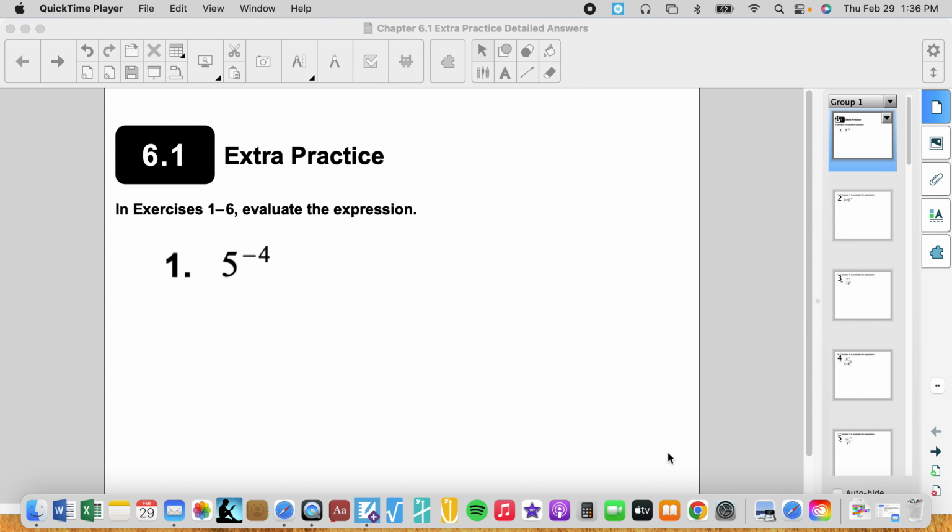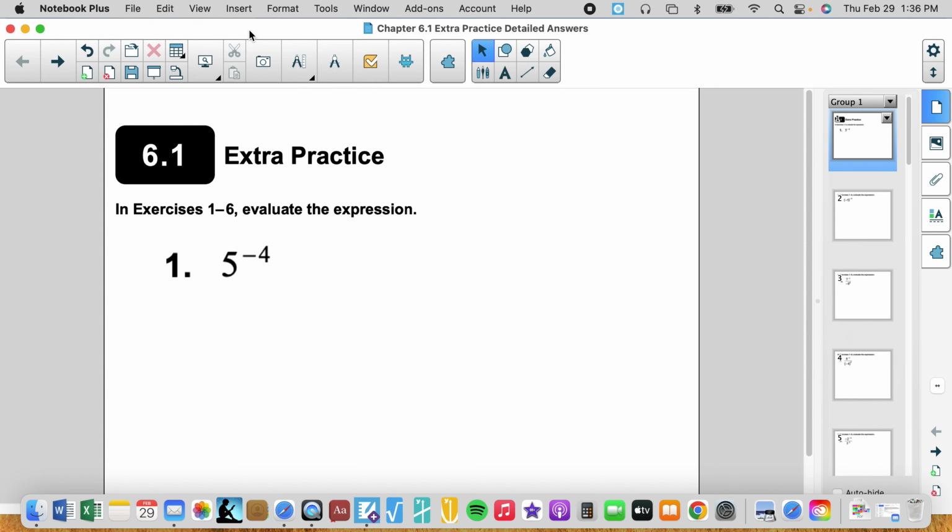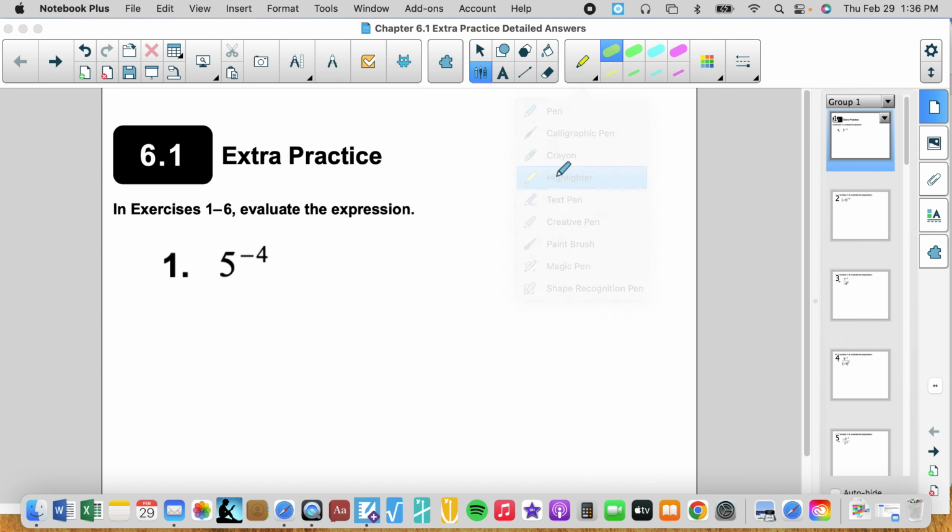Moving on to chapter 6, and we're going to deal with exponents, laws, rules. I believe that this is one of the most important sections. Having a strong base in exponents is going to be extremely important for Algebra 1 and Algebra 2. We don't have such a thing as negative exponents.